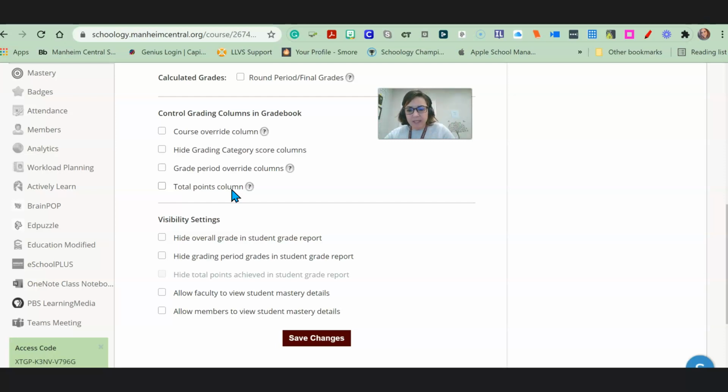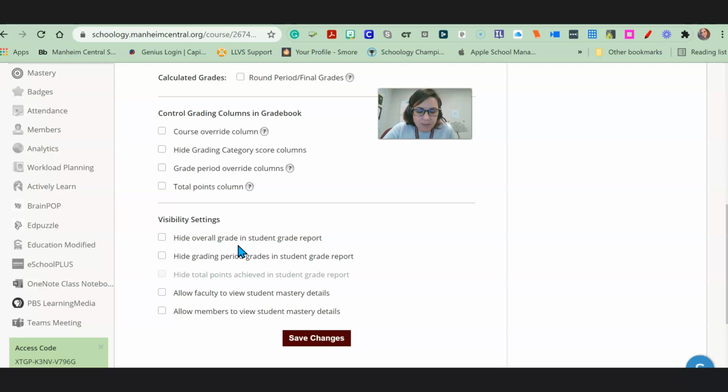For the visibility, this is more for what students can see. You can hide the overall grade in the student grade report. So why would people do that? Sometimes people hide that overall grade because there may be times when you just want to add a grade into eSchool, or you may not put everything in Schoology. If you are syncing over, I highly suggest you put everything in Schoology and just make it easier on yourself.